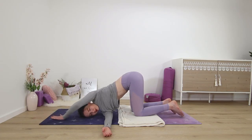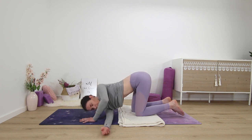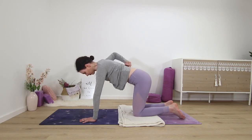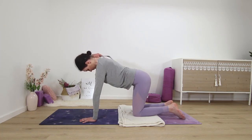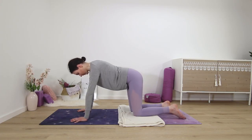If you had your left arm up overhead, slide it back down to press yourself back up. Back into tabletop. And then let's do the other side. This time, your left arm reaches up to the ceiling.